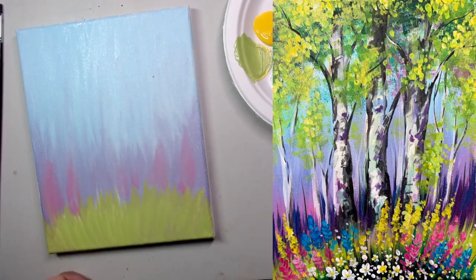It may look a little weird right now, but trust me, it will all fall into place once we have everything else. Okay, this is great. This is just an underlay for us. Now I'm going to wash off my brush, dab it off on a paper towel, and I'm going to grab straight white, and I'm going to position my three tree trunks.